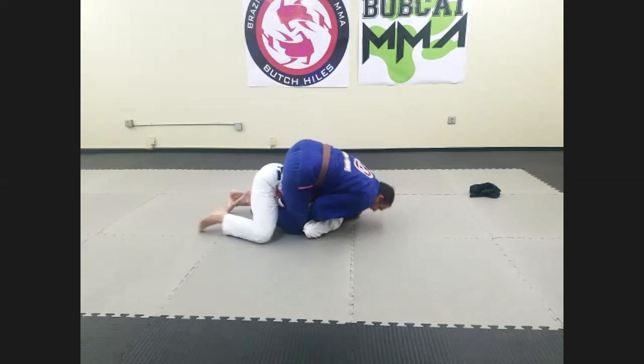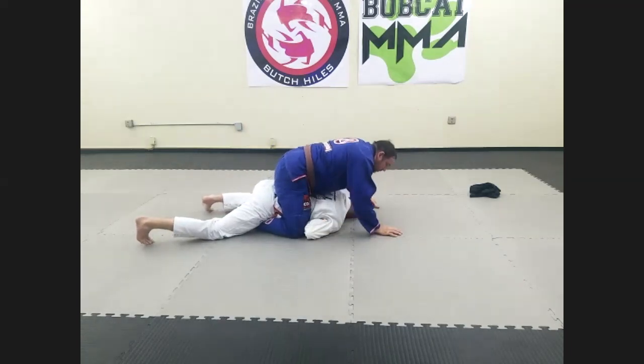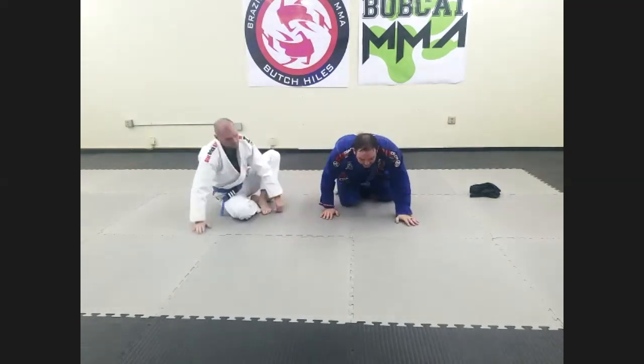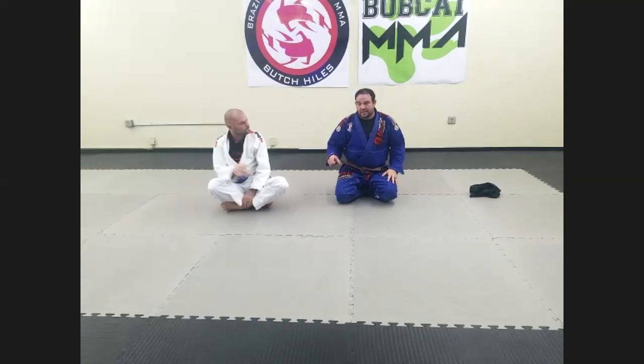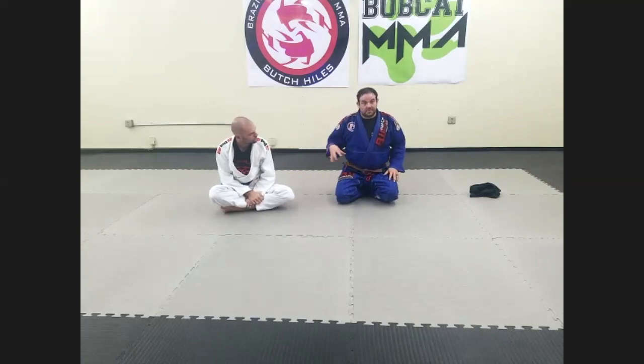I'm going to be nice to Steve, but I can flatten him out, and then I can start punching him from here, choking him from here. So, yeah, negating the hips and stopping the hips, I almost feel like technical mount maybe is a more dominant position to mount, because I can do more damage.